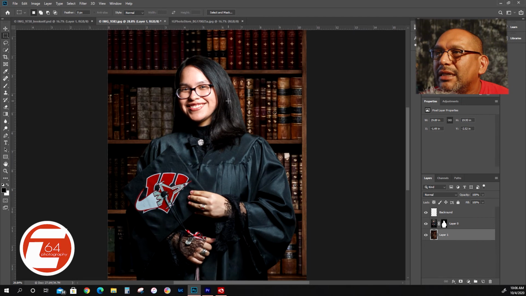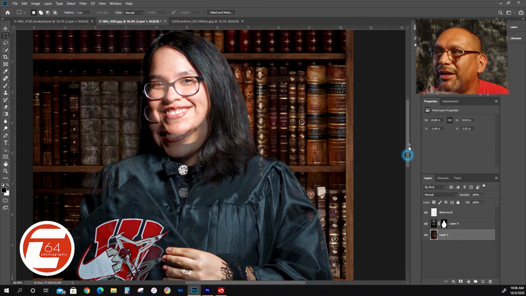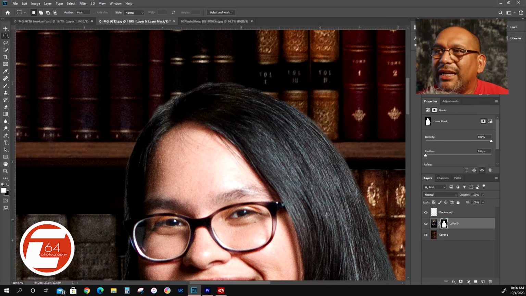Let's zoom into that, take a look. And now that she is on that bookcase background, now we can take a second look. And usually on the edges, you'll be able to see if a color is not just quite right. And you can see right in here, you can kind of see the background of the other picture. So here is where we can make another adjustment to that layer, and we can bring it in just a little bit. And again, we're going to be eliminating, so black, always look back, so we're going to switch this again back to our black brush.